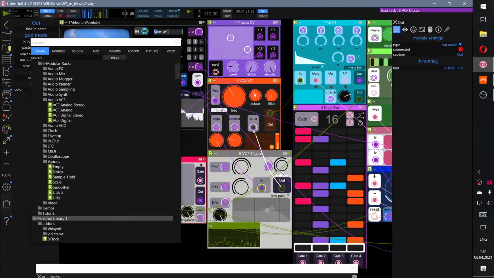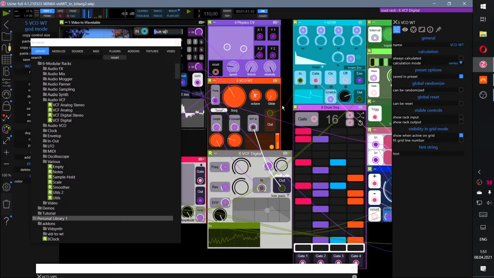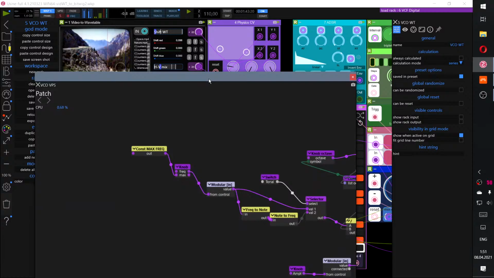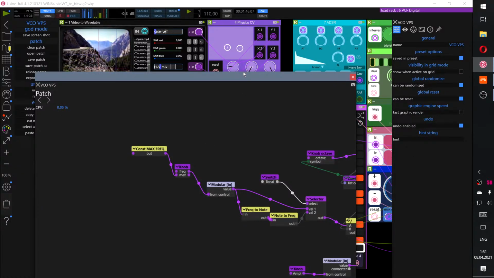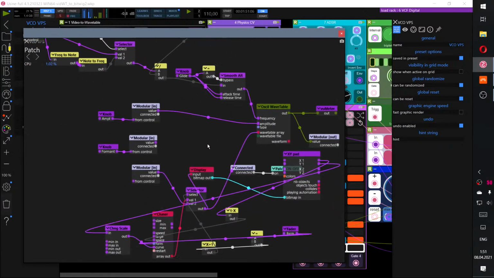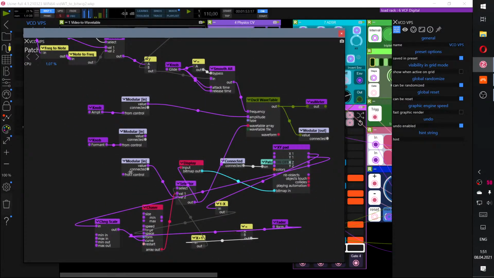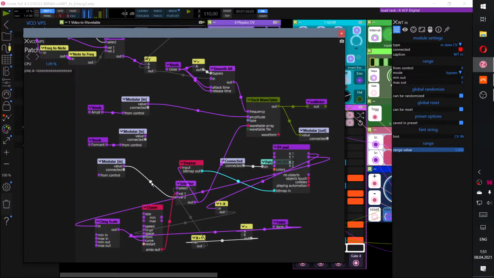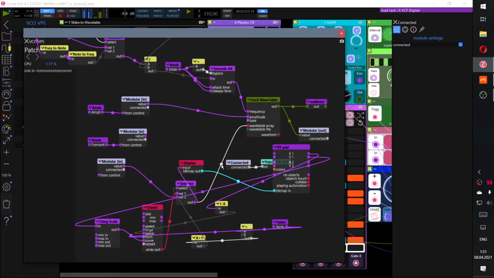Why does it not accept this wavetable out? Maybe because the array size is different from what this oscillator expects. Let's check it. So this is my oscillator. It doesn't seem to be happy with what it's getting.